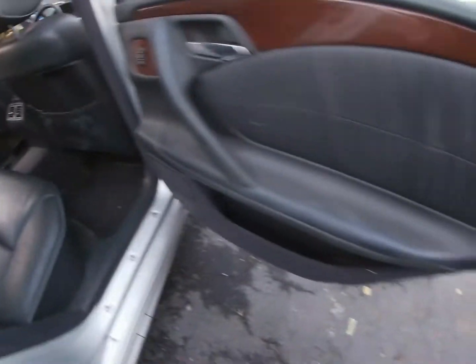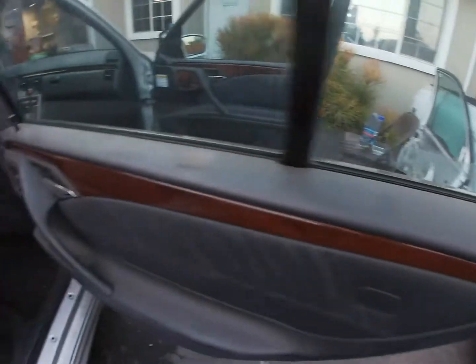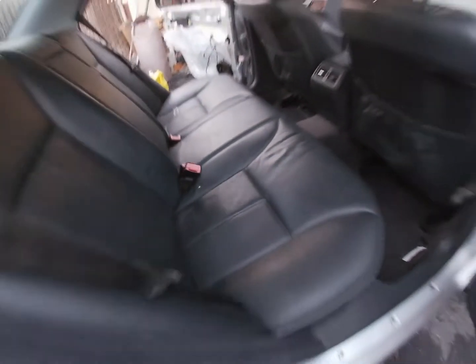The mats need to be cleaned up though. But yeah, it's pretty filthy. I haven't touched it since I bought it. I haven't had any time. Sorry for the lighting, it's getting dark late.